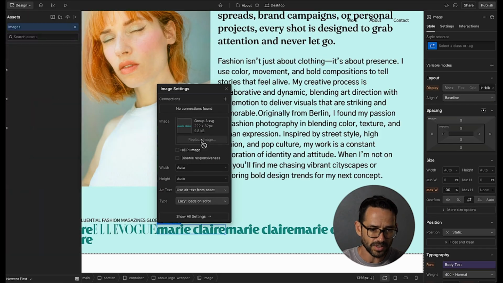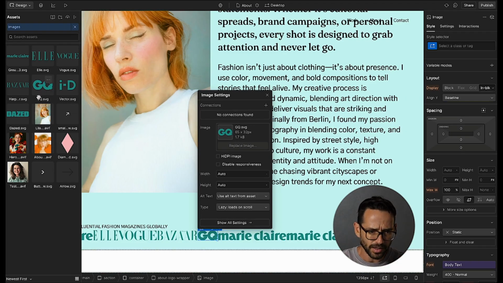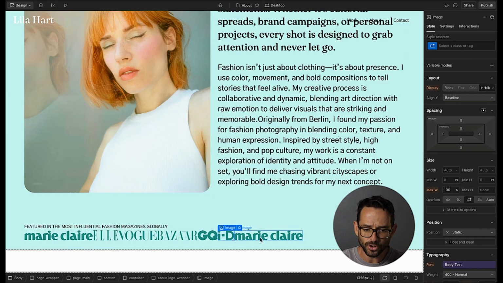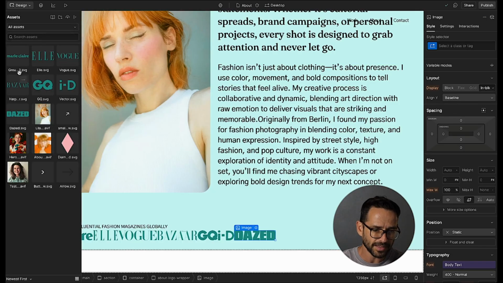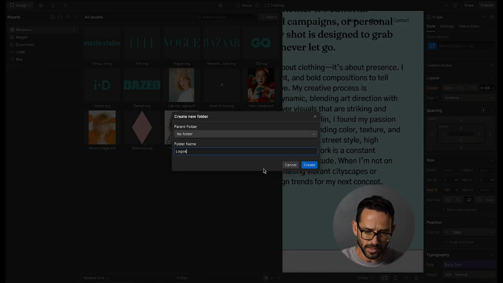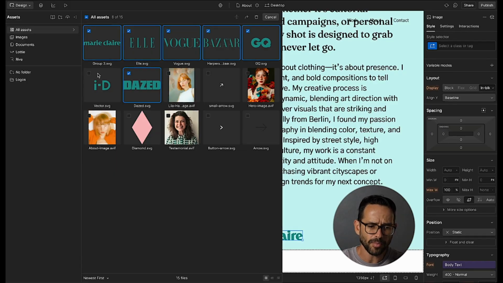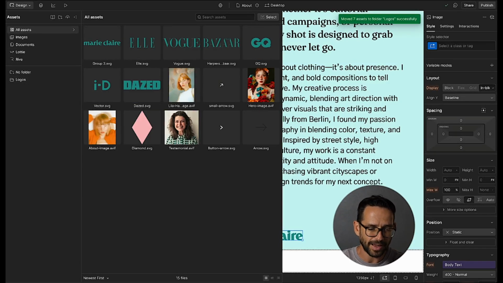Now, while I'm doing this, this is a good time to say that as we're starting to upload more and more assets into the assets panel, it can start getting a little bit messy, and it would actually be a good practice to start putting the assets in folders just so that we have better organization and we don't have a huge mess here as we're getting into a big website. So I would probably open up a new folder, call this logos, and then once I have this folder, I can select the images, 1, 2, 3, 4, 5, 6. I would probably create maybe a folder for each one of the pages or something like this. I'm going to move them into the logos folder, and then I'll have a much cleaner panel to work with.